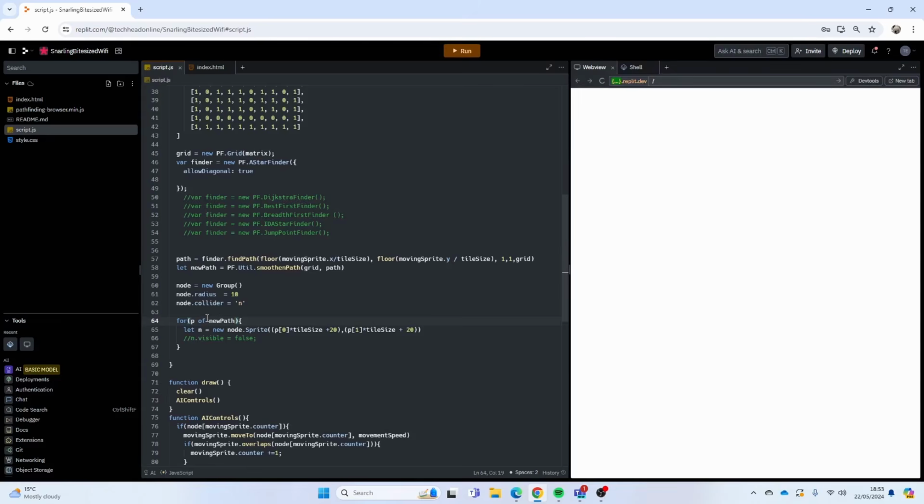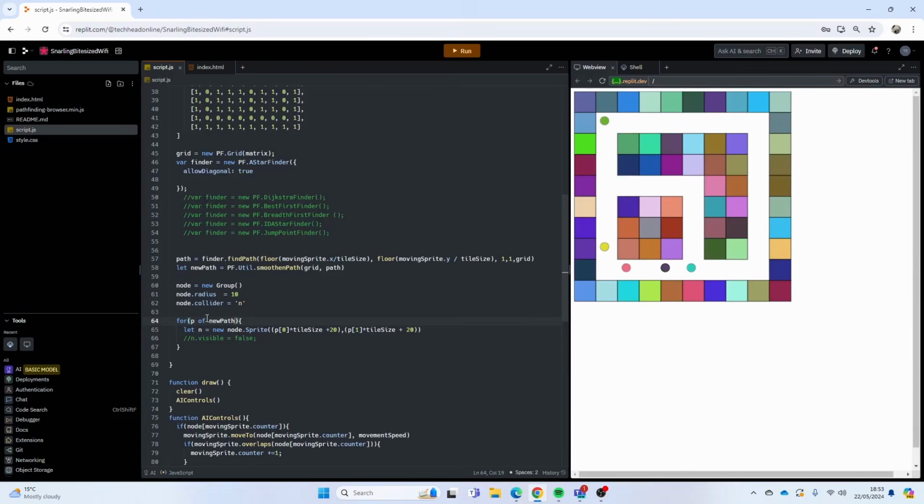With this kind of one, it shouldn't make too much of a difference. But you see, it's reduced the number of nodes, because it needs a node there to get you around the corner, but it doesn't need a node to go from there to there. It just goes right to the end, so you've got fewer ones. So that's smoothing the path.